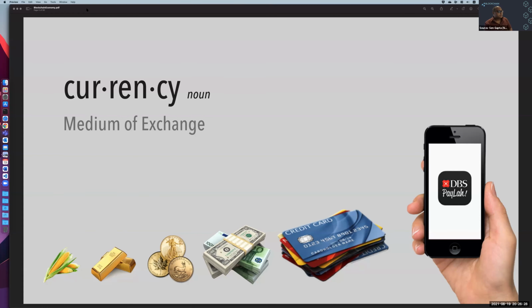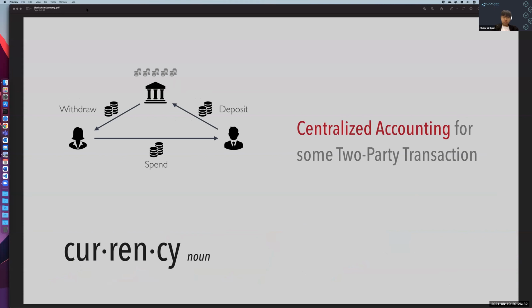You're recording it, right? So a centralized accounting, I need an accounting system now. The accounting system is my grammar and mechanism to record my transactions. And what does centralized accounting look like? Very, very simple centralized accounting. Say a two-party transaction, not very complicated, very simple one. I go to a centralized place called a bank. I get some money. I withdraw the physical goods, if there are physical goods associated with the value, coins, cash. I spend it to somebody else, they deposit it back to the bank, they get value in exchange, right? Of course, the link between this Alice and Bob line could be multi-node. Cash could change hands many, many times before it goes back to the bank. That's fine. But that's what we understand as a centralized accounting system, right?